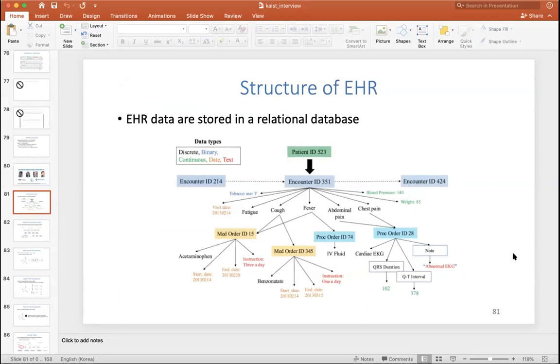I've definitely talked about how electronic health records are stored in a relational database. A relational database can be seen as a hierarchical graph, if you lay the entire tables out. In a relational database, tables are linked with primary keys and foreign keys, so you can use them as nodes in a graph, and link everything in a single very large hierarchical graph. This is just a subset of the entire graph, where we start with a patient. Usually in EHR, patients are at the top of the hierarchy.